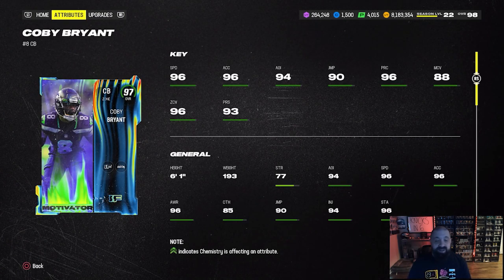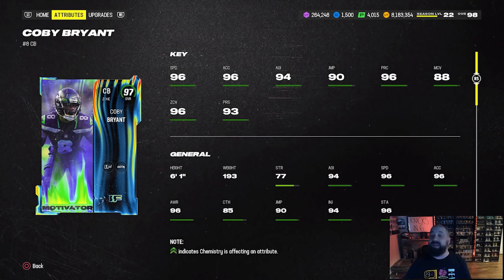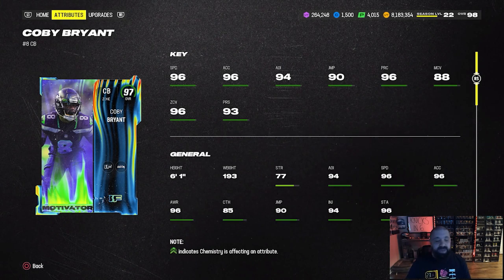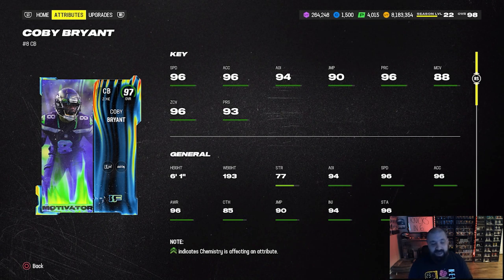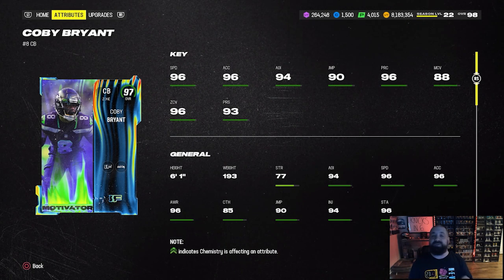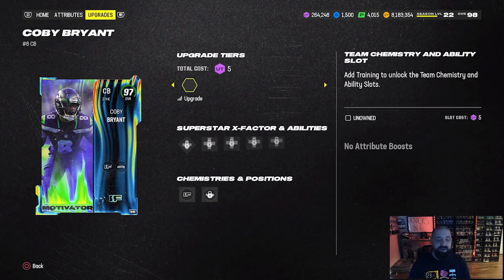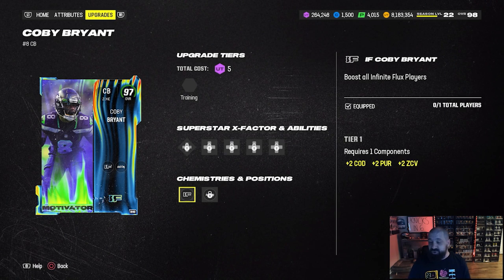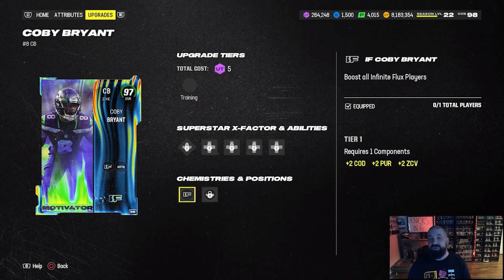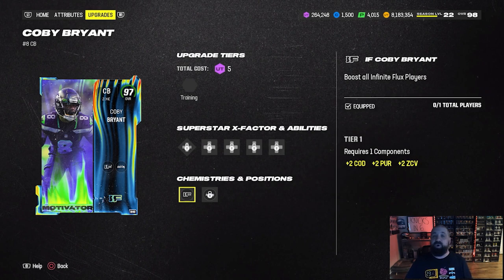So Kobe Bryant's Motivator is going to have the same attributes as the Specialist, but he's not going to get the discounted abilities. The main reason you would be taking the Motivators is because they boost other players on your team, but they only boost other players from this promo. And when we take a look at Kobe Bryant's Motivator boosts, they're pretty good. +2 to change of direction, +2 to pursuit, +2 to zone coverage. The problem is, who are you really boosting if you're putting other players from this promo on your team?